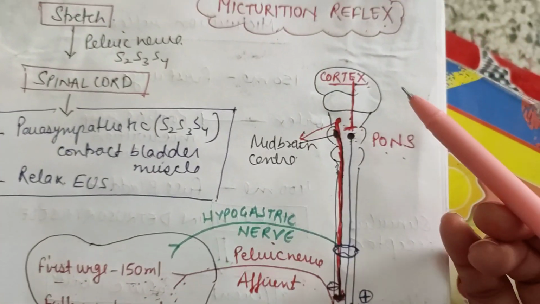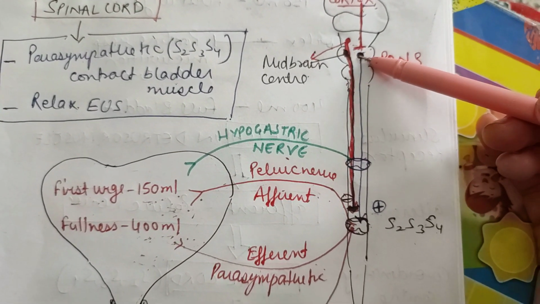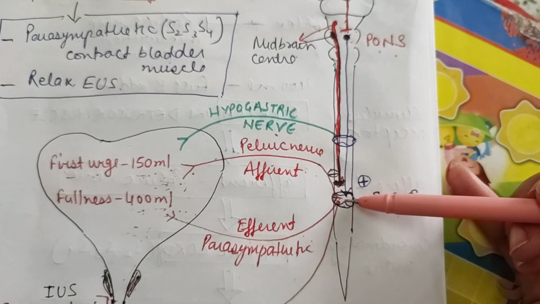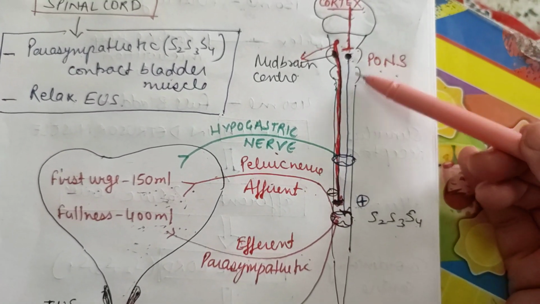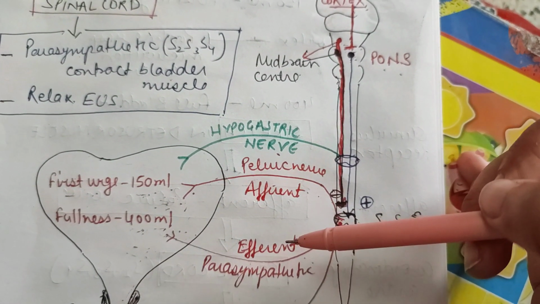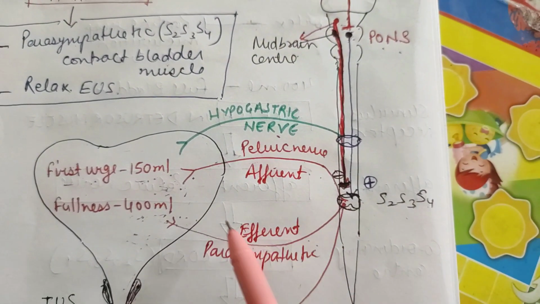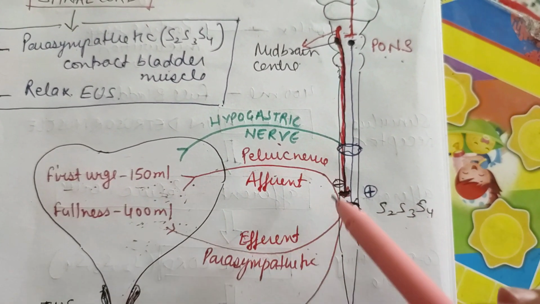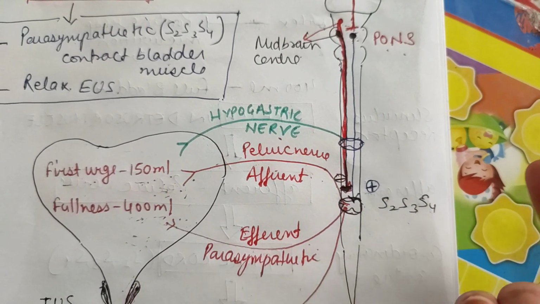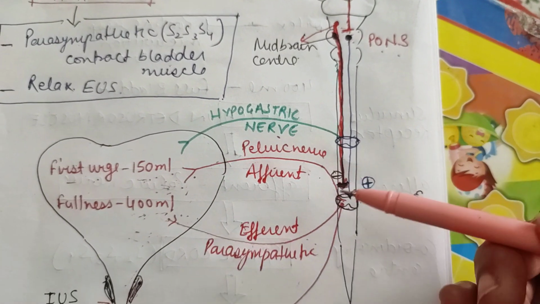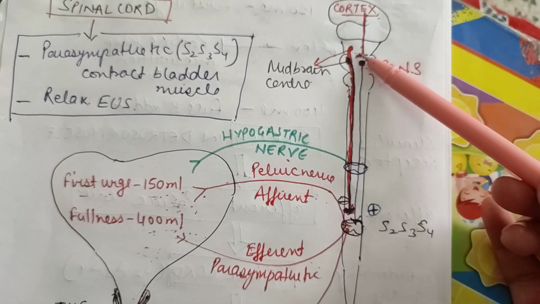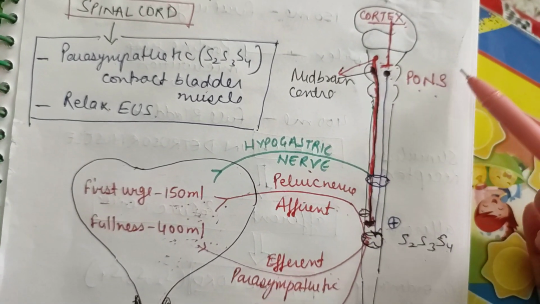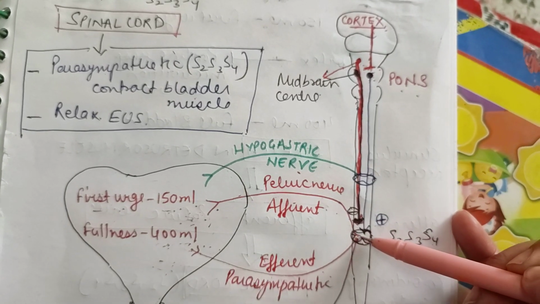So what happens is, in the pons there is the pontine micturition center, which is going to stimulate this reflex. Ultimately this occurs on its own, but as we grow with age, for example, in kids this higher center influence is not developed, so they are not able to hold the urine or control it voluntarily. But as they mature, after around 3 or 4 months, the pontine center develops and we can control it voluntarily. This is because of the pontine center, which stimulates this reflex.